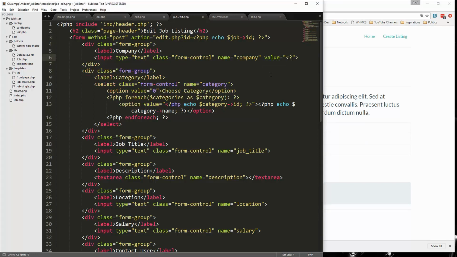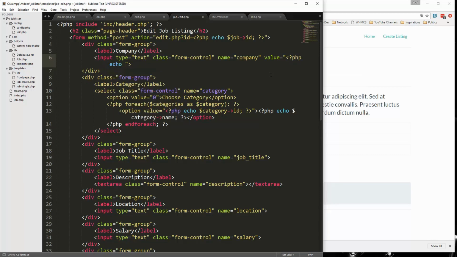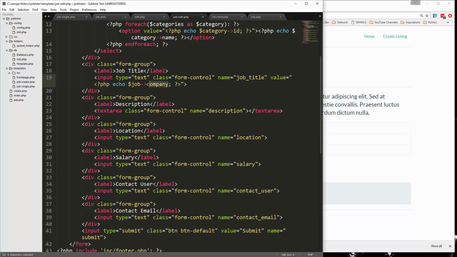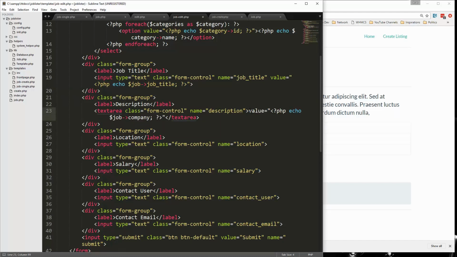And then our values, we're going to have values in our inputs. So value is going to be PHP echo job company. So I'm going to copy that value. Alright, and the select, we'll do that in a second. Let's do these text ones. Okay, this one will be job title. And this is a text area, so we don't need the value, we just need that. This will be job description.